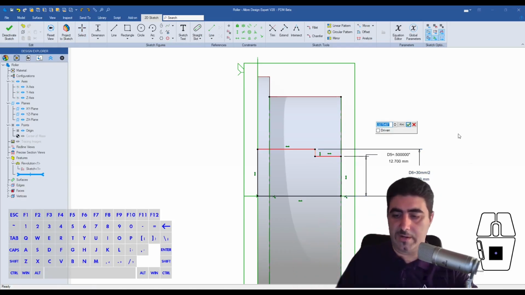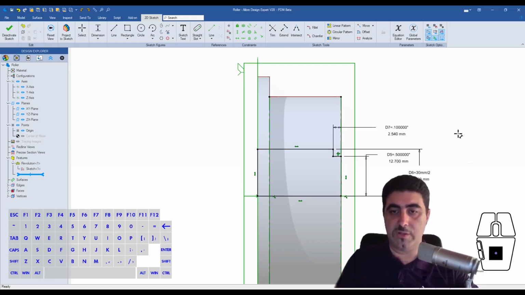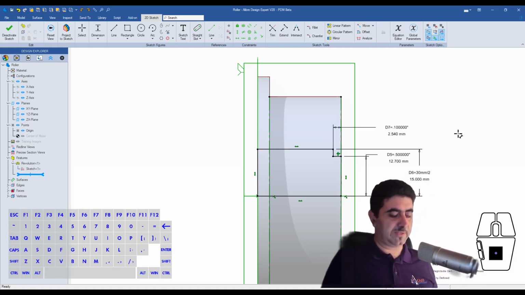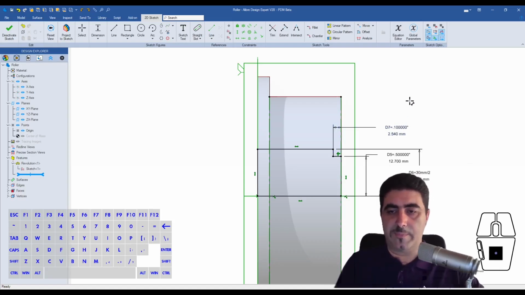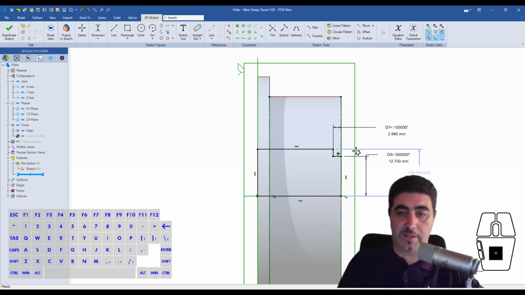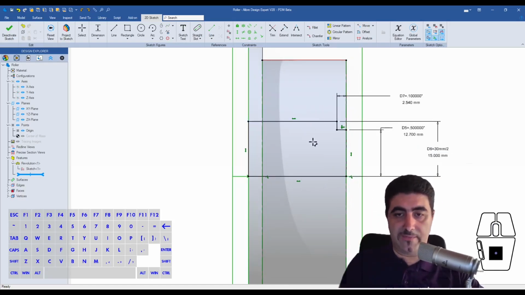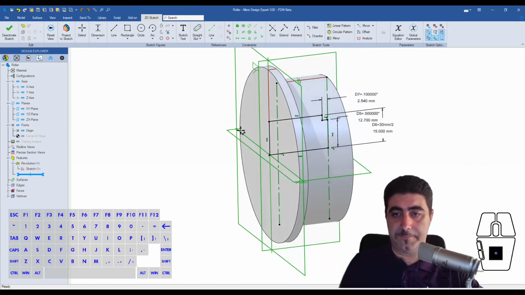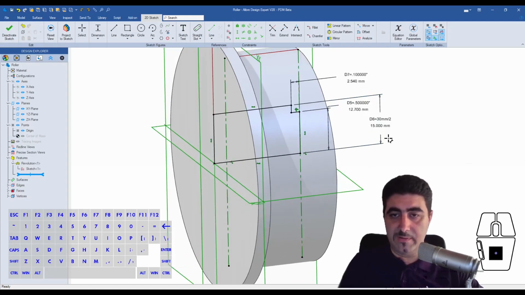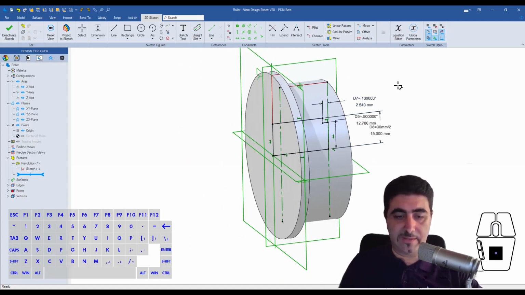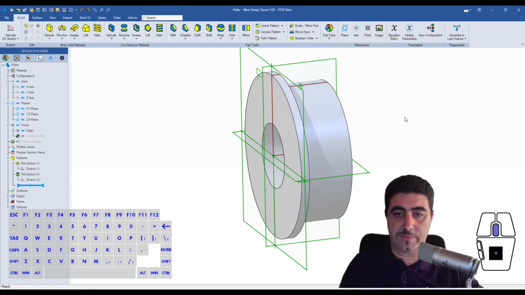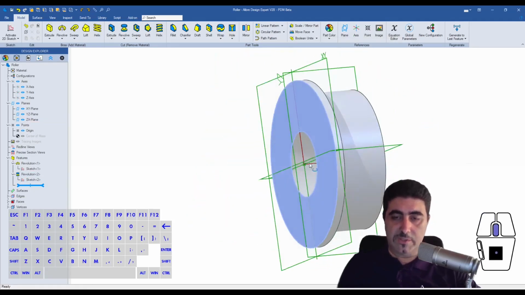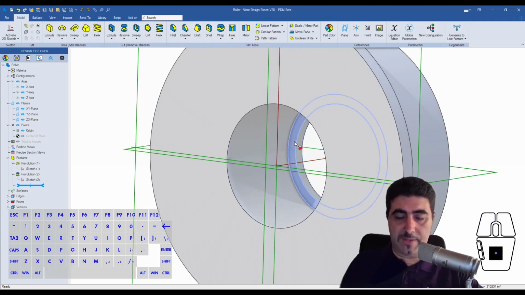Now, here I need about a tenth of an inch. That's enough material to hold my bearing in. I'm not expecting any real heavy duty operations. If I was, this might need to be up to a quarter of an inch, or even tested in finite element analysis whether it can take it or not. And with that, we have our inner seat ready. Let's check that I didn't mess up again. No, this seems to be correct. So we select this and we cut our seat. Okay, there you go. So our bearing will go in this way and it'll stop here.